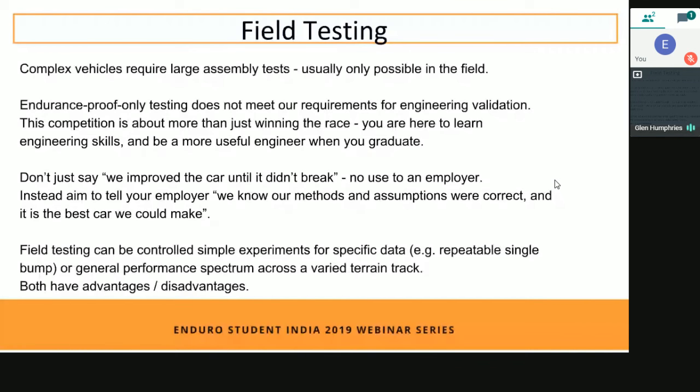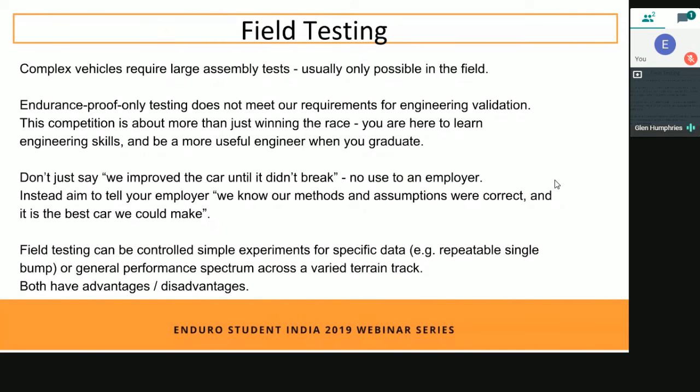So, field testing, fun bit. This isn't always just taking it out and driving it, like I've said, but we can do actual simple experiments, again, with field testing to get specific data. So, for example, driving the car at constant speed on flat level ground, we hit a bump. It's a measured bump, so we know how big it is. We know how fast we're going, and we measure the data that comes from the car as it responds to that bump. We do that again and again until we've got a nice consistent data set.